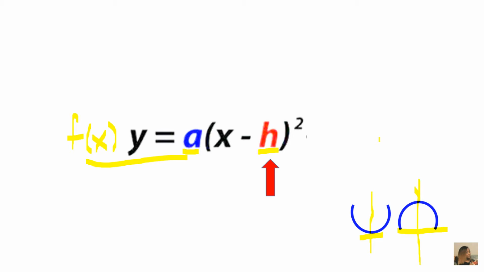And again, we're multiplying a times x minus h, but we're also squaring the x minus h term. This is where we get our parabola, or a second degree equation, plus k. And the important thing to note about h and k is that h and k represent the x and y coordinates of where the vertex occurs, okay? So this is what vertex form looks like, all right?